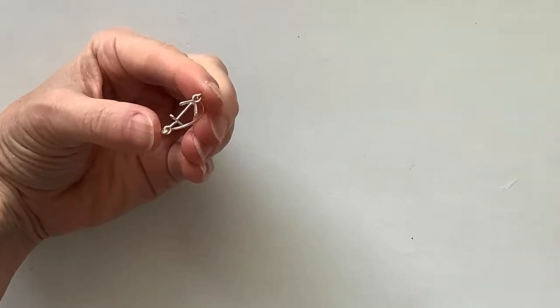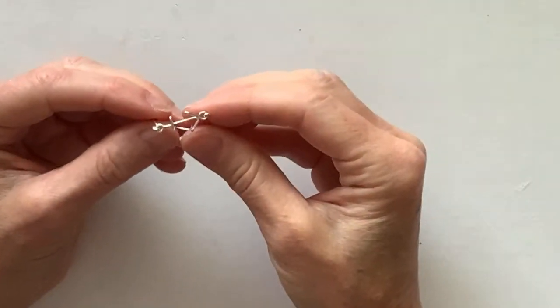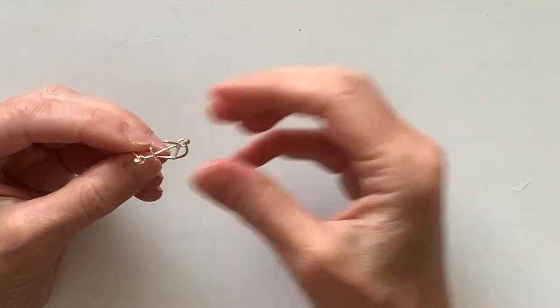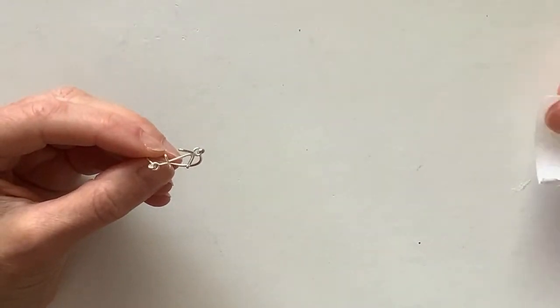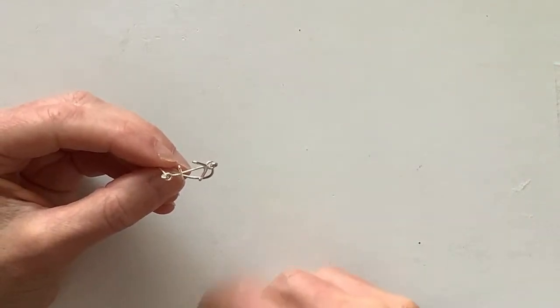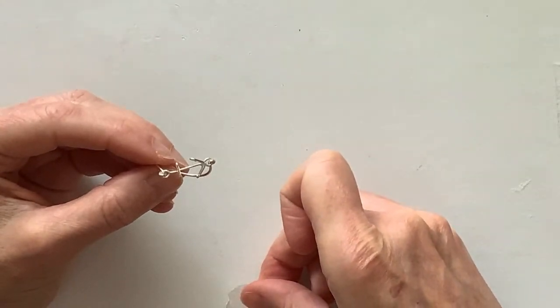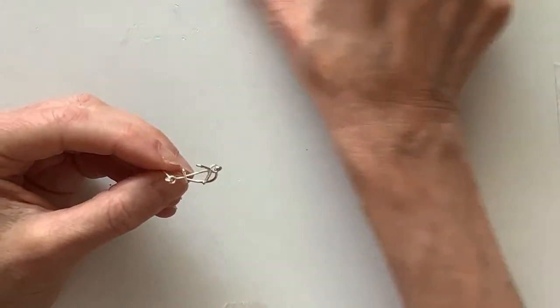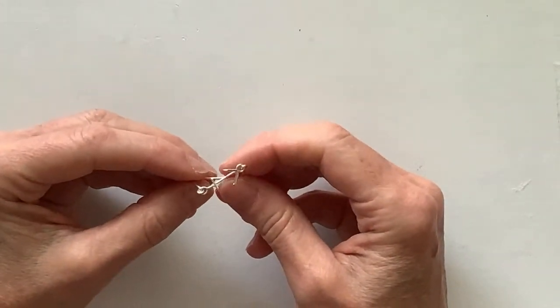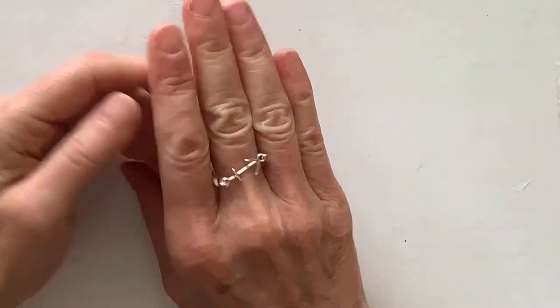Let me bring that up a little bit — I just have to be really careful to keep my hands in screen. Let's bring the tape over so I don't go beyond it. That should be about right. So there's our Sagittarius ring — it's kind of funky, I like it. You can curve that a little bit too if you want. Now let's try the bow and arrow, which could be really interesting.